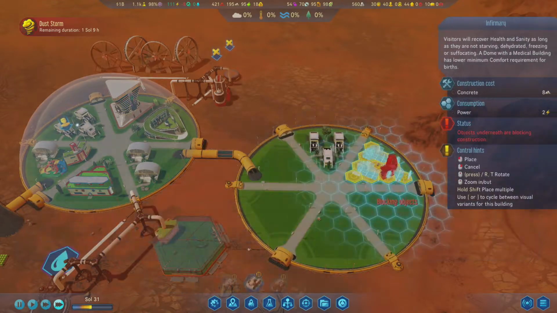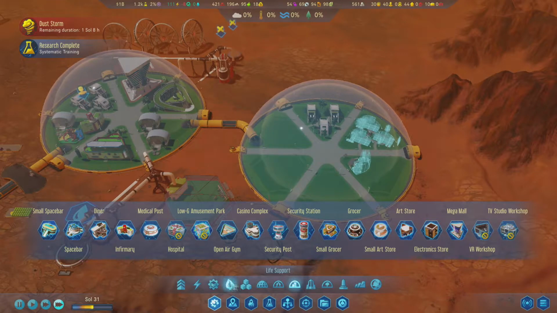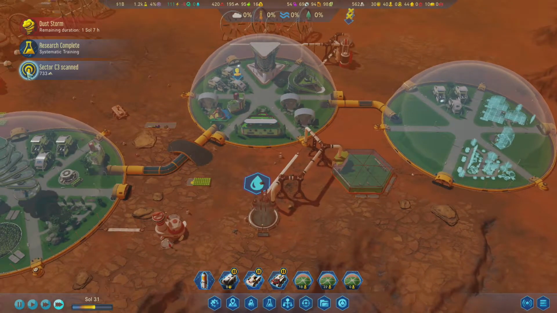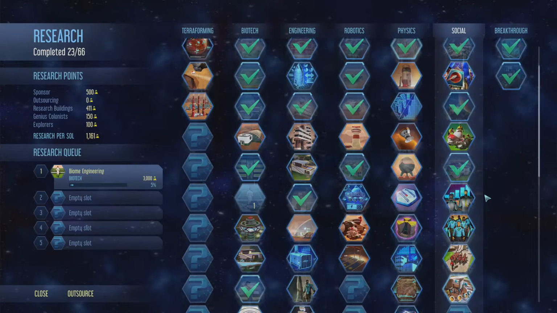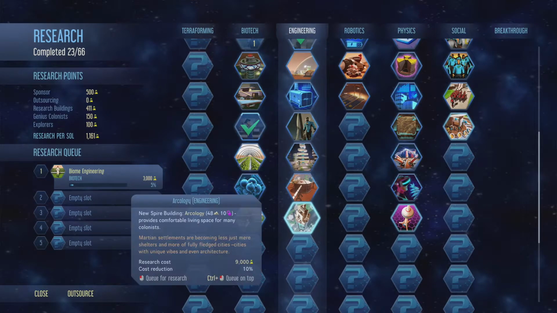There we go. Dome services. Get the infirmary. Research complete. Well, that is very good. We'll go get a large sector scan. And then we'll see what else we're gonna put in there. All right, scientists and botanists have plus 10 performance when they're working, which is good.